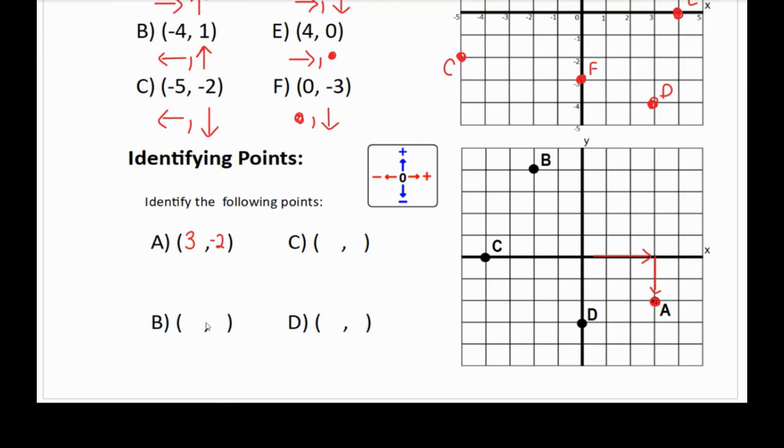There we go. Now let's do letter B. Letter B is right here. So I put my pencil at the origin, and I look. What do I need to move? To the right or to the left? I need to move to the left. So it'll be 1, 2. So 2 to the left is negative 2. And then after that, I'm going to go 1, 2, 3, 4 up. Up means positive, so I write positive 4 right there.